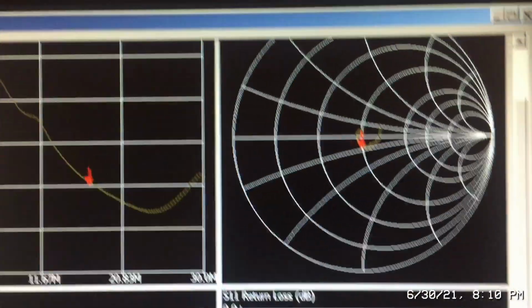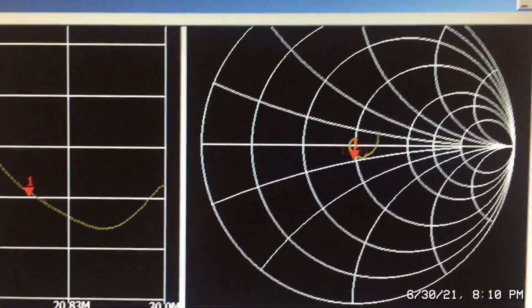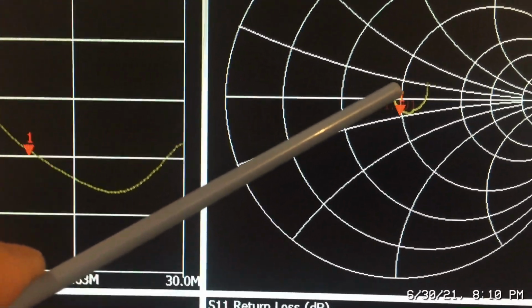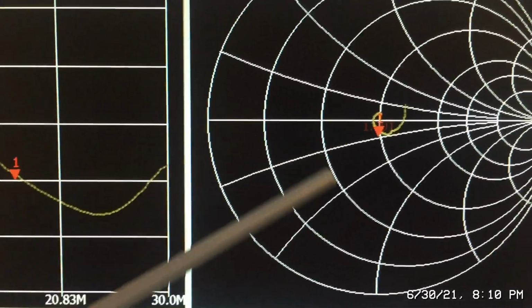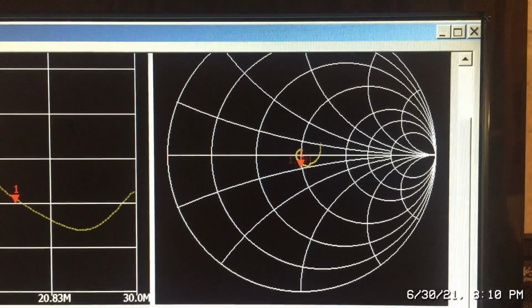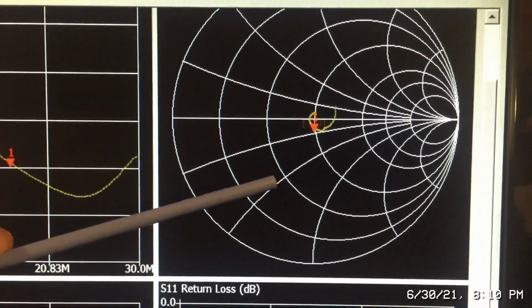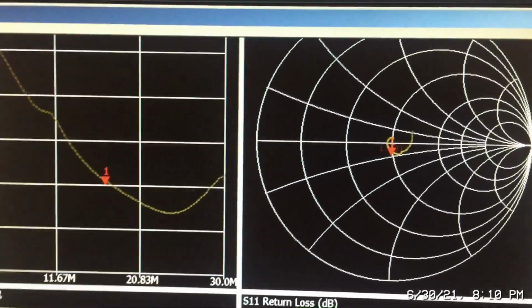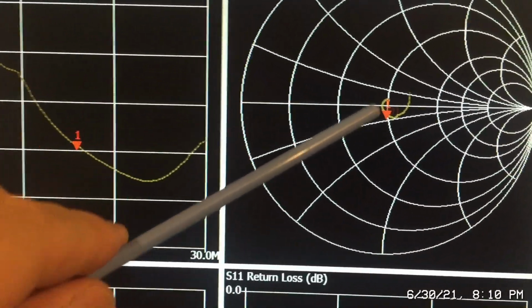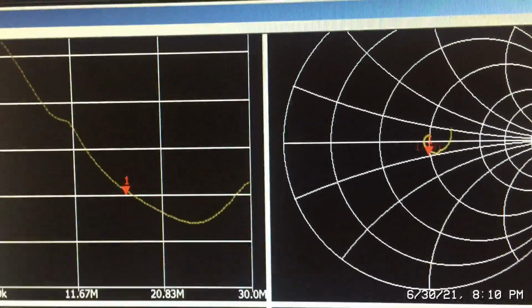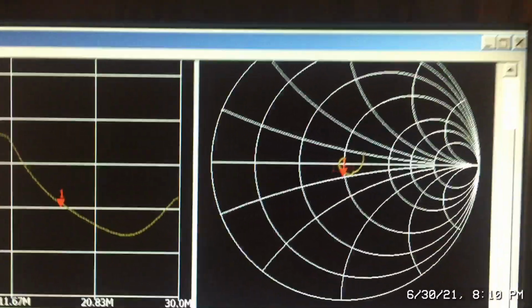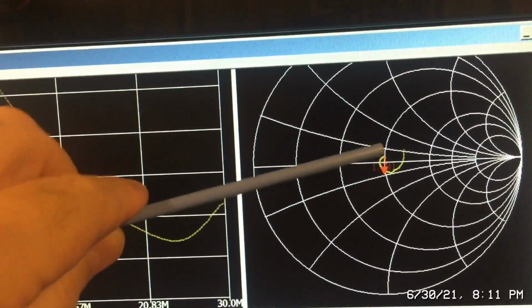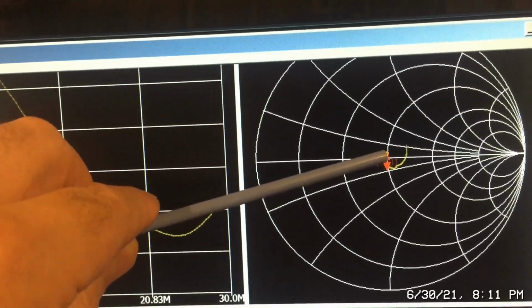And then back to the Smith chart. If you watched my other video on 2 meters, you want to be as close to the center point of the Smith chart as possible. This is 50 ohms. And just as a reminder, the bottom of the chart is minus J, so that means it's capacitive. Top of the chart is plus J, that means it's inductive. You can see the output circuit does change properties a little bit, but it's a very tight circle there. This is your 50 ohms real part. So this is the constant resistance circle for 50 ohms. And right in the center there would be no reactance.